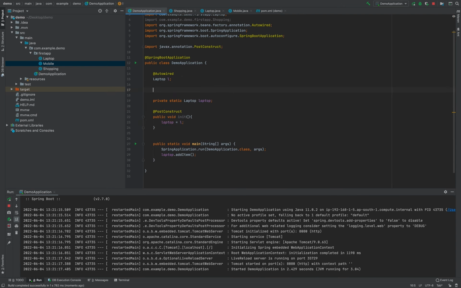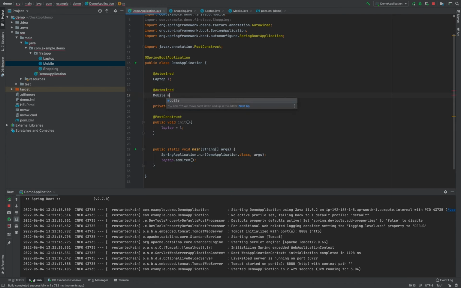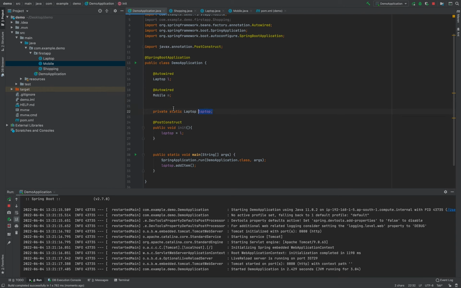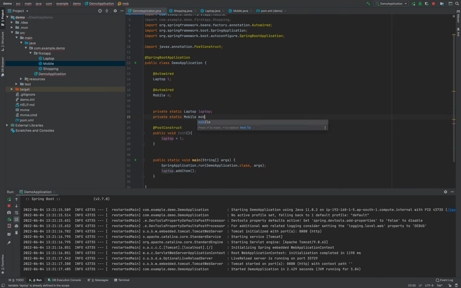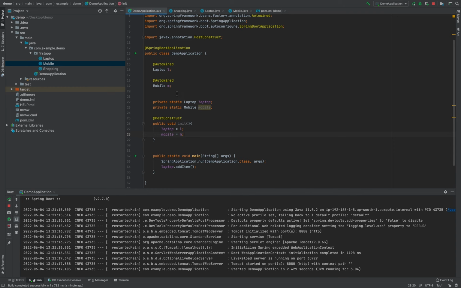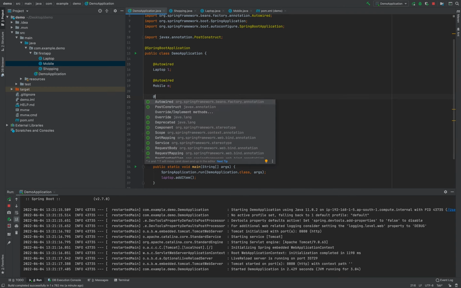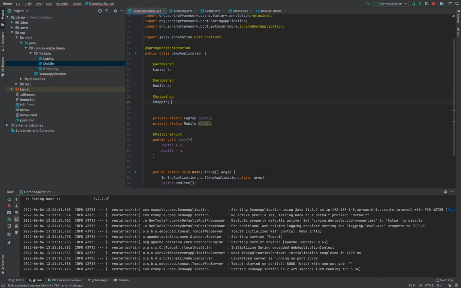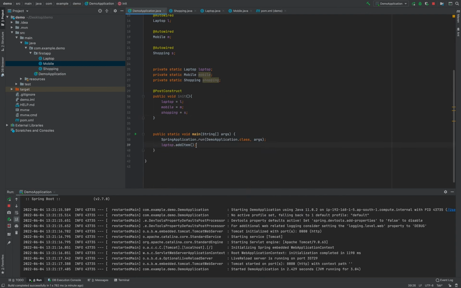The same we will do for the mobile, autowire mobile class M, and I will define the same static variable over here for mobile equals to M. Let's autowire the shopping cart also, and we'll see autowire shopping S. Now adding a laptop item to it, then I will add mobile dot add item.